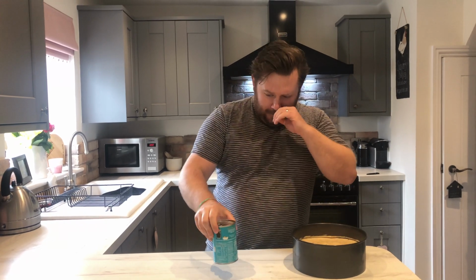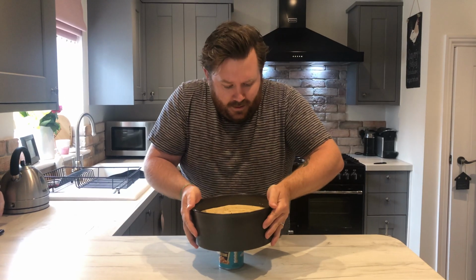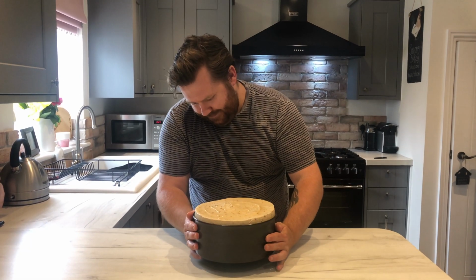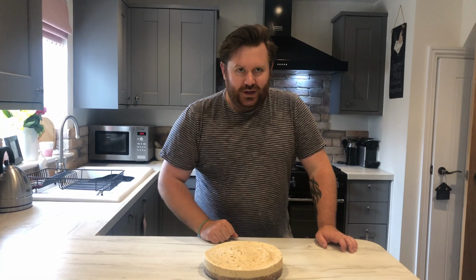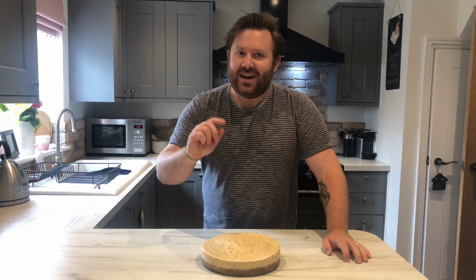Now, I'm hoping it comes out easy. I've got my tin of baked beans. And here we go. Wish me luck. Here we go. Come on, come on. You could serve it like this, which is perfectly acceptable, but me, being the lad that I am, I'm gonna decorate it.